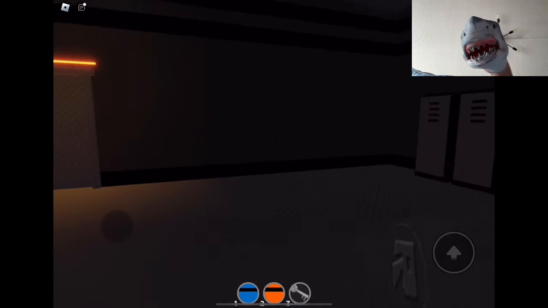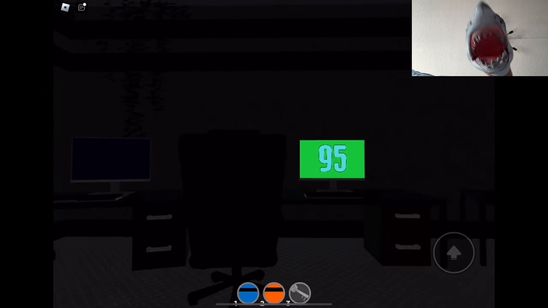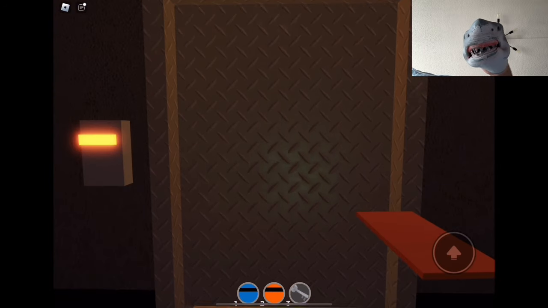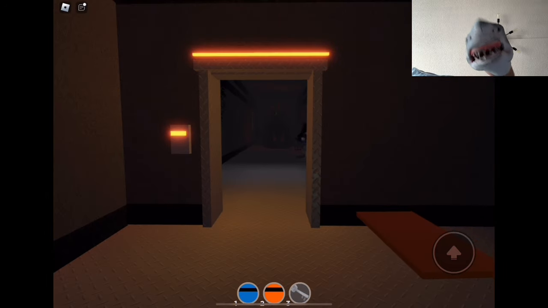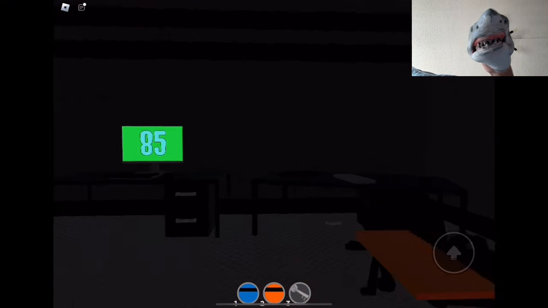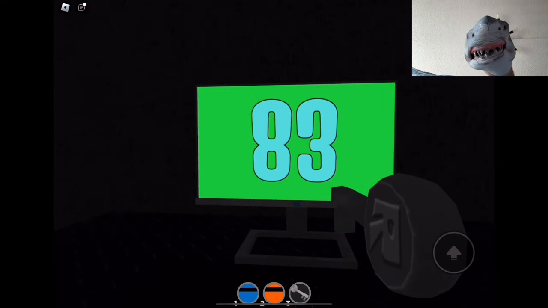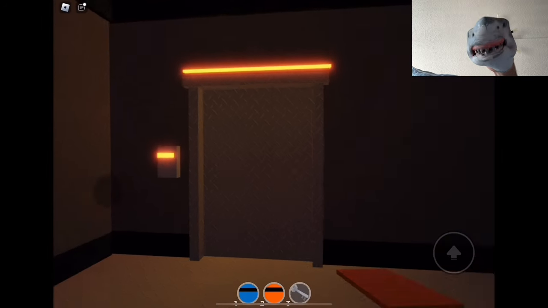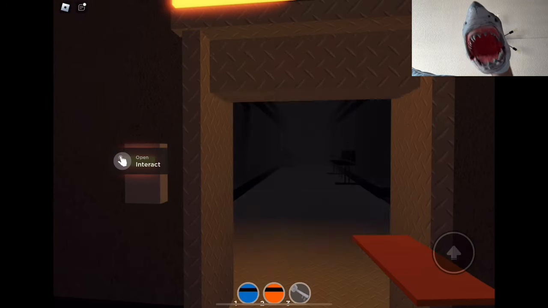Wait, what? Why is your timer here? Okay, I guess whatever door that opened. Oh crap, there's a rat. Close the door. Whatever door that opened, I think we have to go quickly or else it'll lock. But I can't go when the rat is chasing me. Come on, let's go.